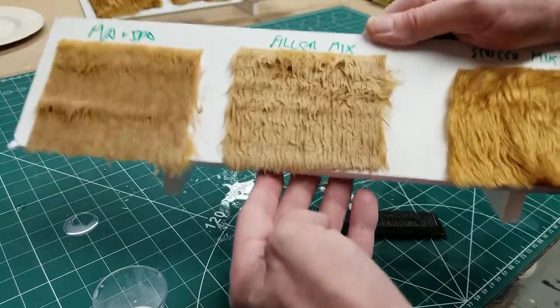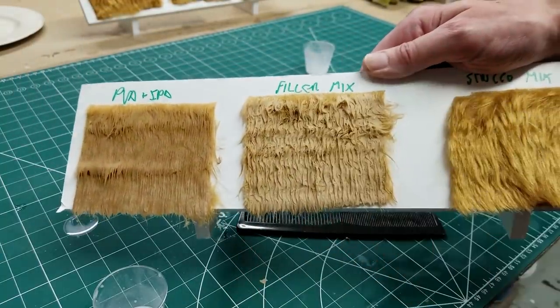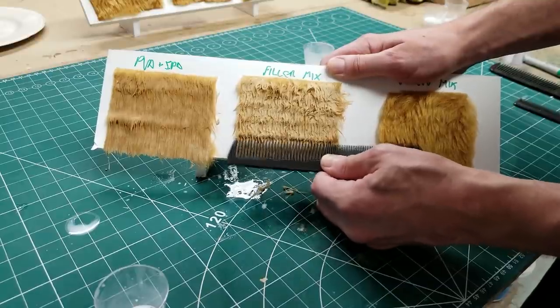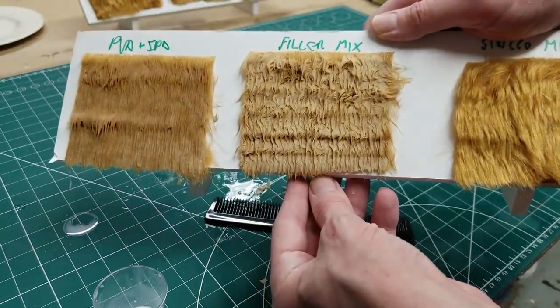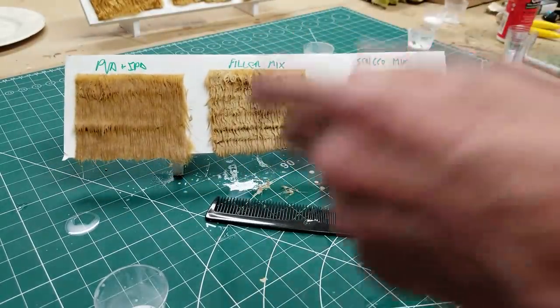What do we think? Yeah, a bit scraggy up here where I haven't soaked it as much, understandable, but... See where we're going? Alright, that's more interesting with the filler in. Let's see how that pans out.